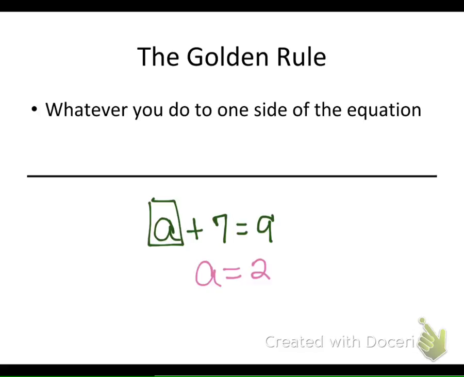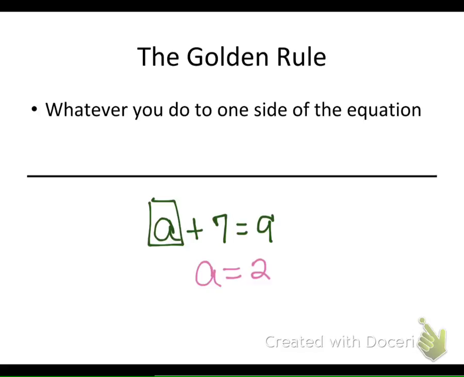However, we're not always going to deal with smaller numbers. Smaller numbers like this is easy. But if I put like 5,000, so a plus 239 equals 5,000, it's going to be a lot more complicated for us to do. We're not going to be able to simply think in our minds like, how can I solve that? We're going to have to show some work.